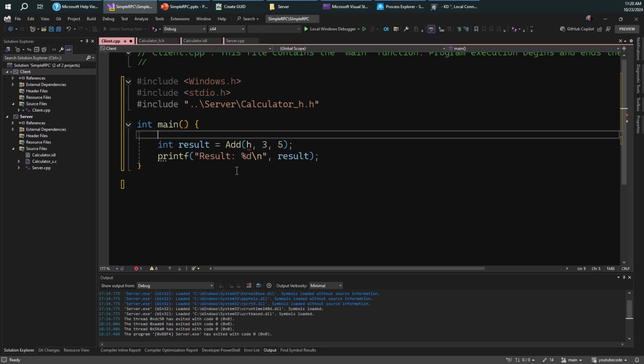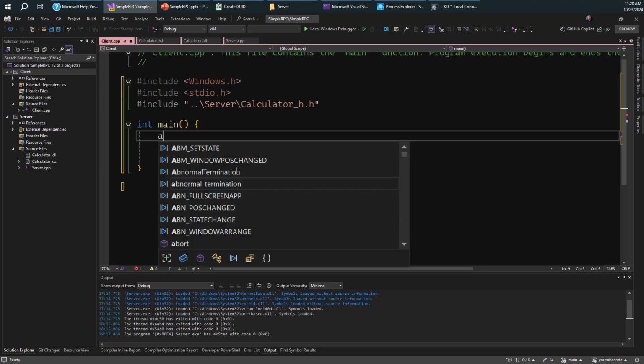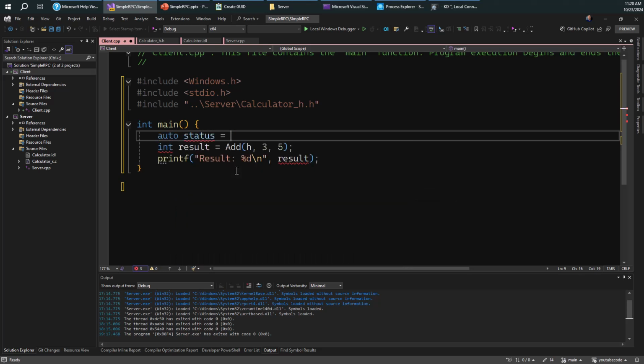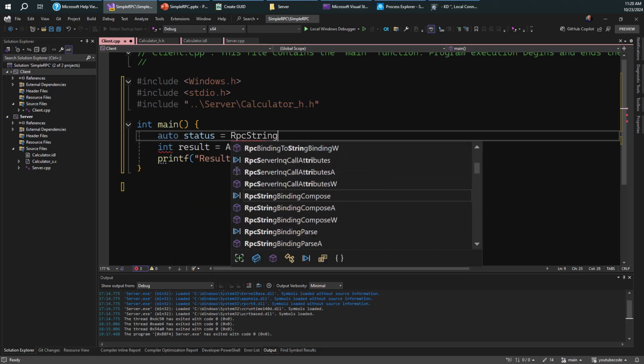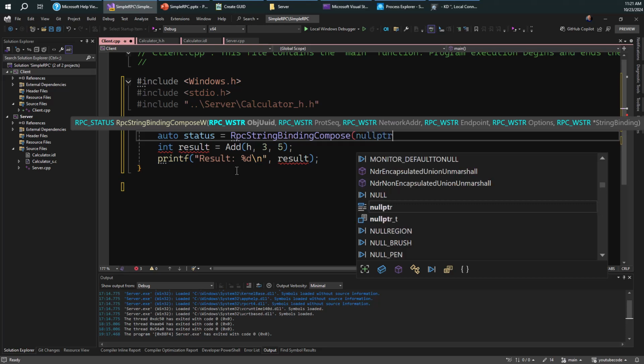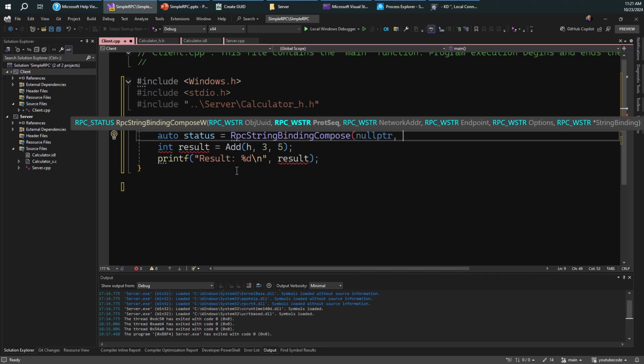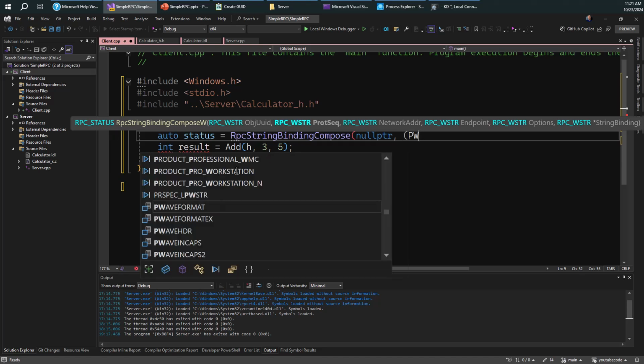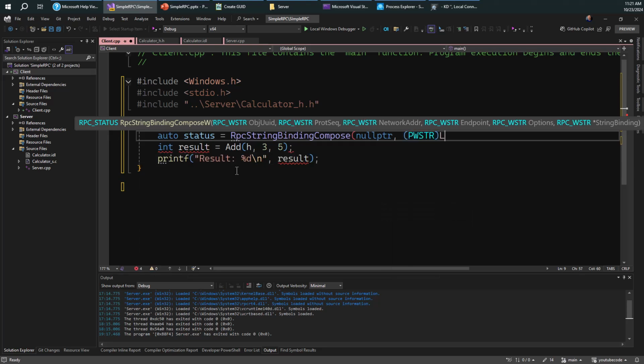We can build a binding in several ways. Here's one of them. I'm going to use again the same idea of some kind of status there and call the function RpcStringBindingCompose. The idea here is that we can create a string that represents the full binding by composing a bunch of components, which are parts that make up the entire binding string, the entire information that we need. The first parameter is the object GUID. We don't need that because we have just the one. And then the protocol, of course, is going to be the same one. Of course, we have to match it.